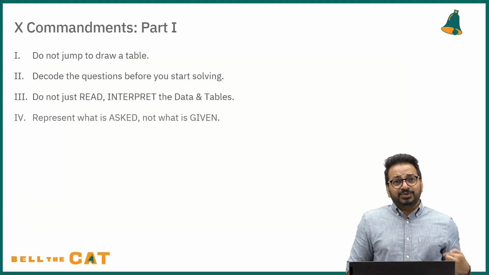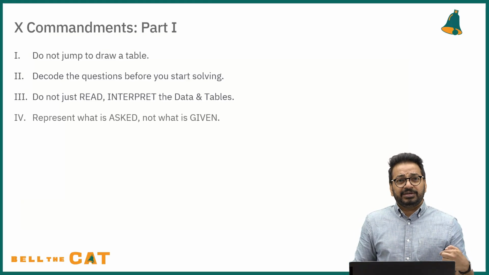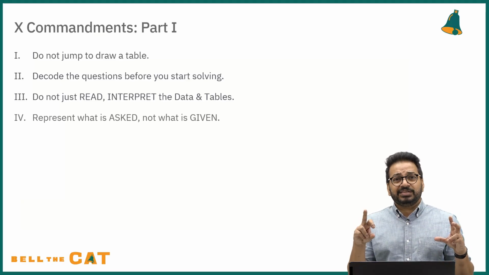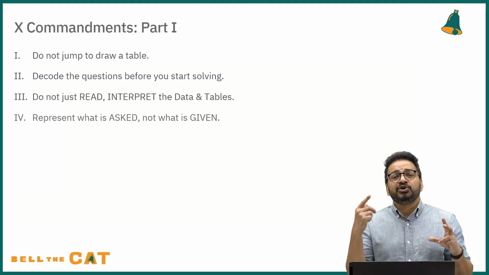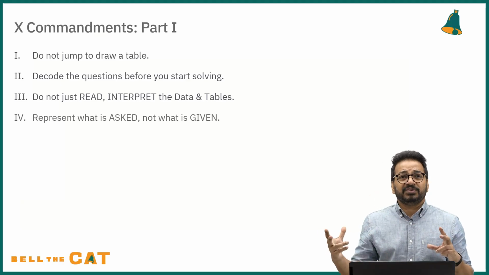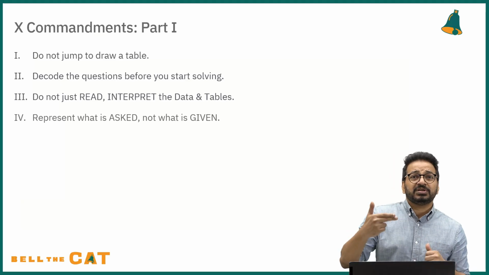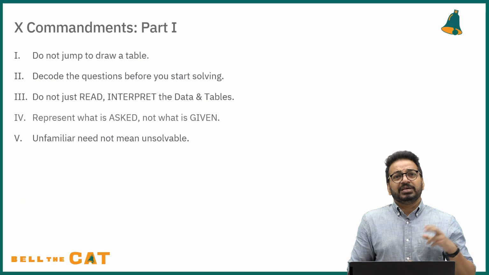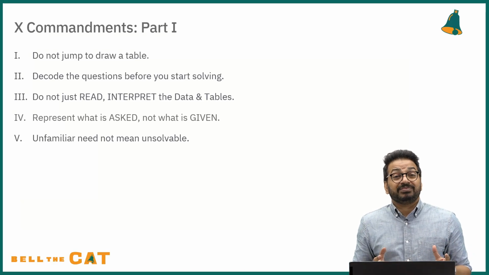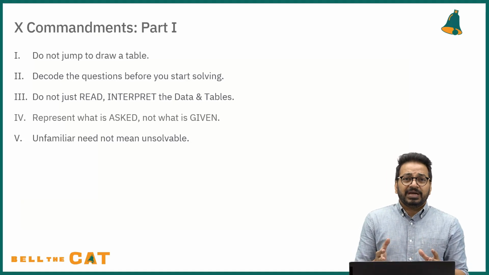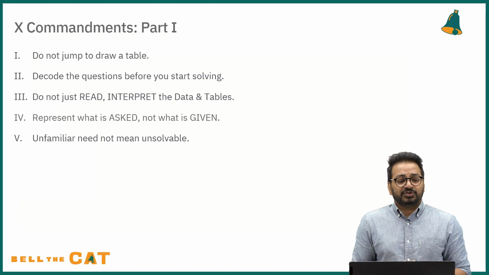In the last set that we just saw, the spider graph or the spider chart or the radar chart, if you do a ranking of the 5 vendors on each of these values, you get 6 marks, right? But if you actually try to fill all the values, that will become very, very long. So the table should represent what is asked and not what is given. And unfamiliar need not mean unsolvable. Those of you who are not familiar with charts, or those of you familiar with charts also, might have found the spider chart very, very crazy to look at, but when you actually go to solve it, it's not, right?